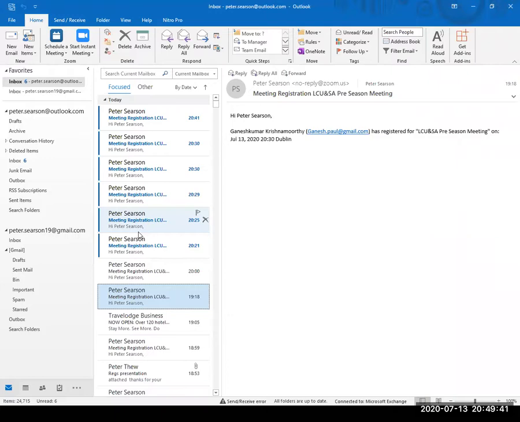What have I done? Peter, I've got your emails. Sorry, do apologise.